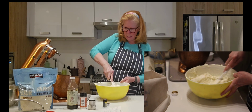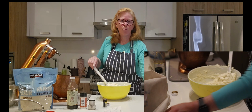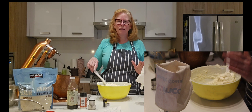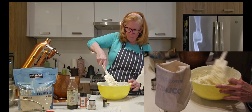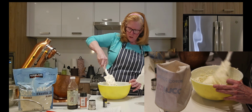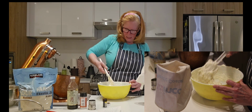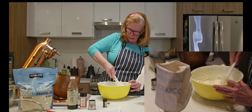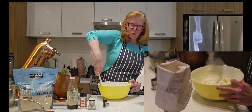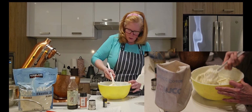Now, the other thing when you're mixing is that you actually have to mix to a certain point where I'm going to be able to pipe this. So this is my piping bag, which I've got in a glass to make it easier to fill. But it has to be literally the perfect consistency. And so I need to keep folding this together until it gets to the perfect consistency that it's going to be able to pipe. So basically I'm deflating these egg whites so that they'll be slightly runny. It's one of those things that it just takes a little bit of practice. And that's why I'm doing a big experiment here, because I don't know if I'm going to get them to the right consistency or not.